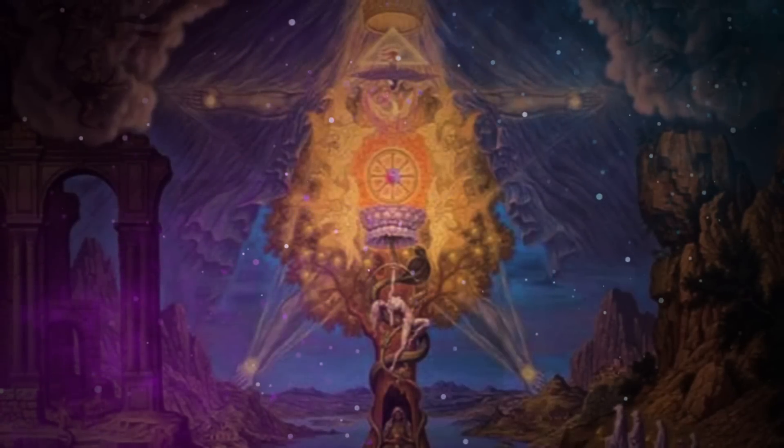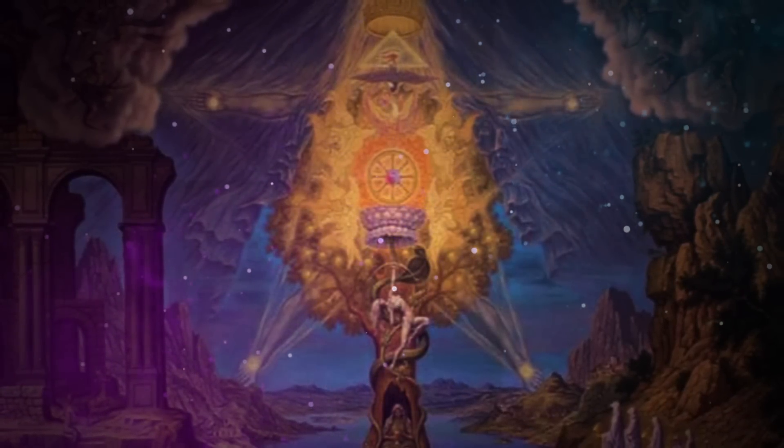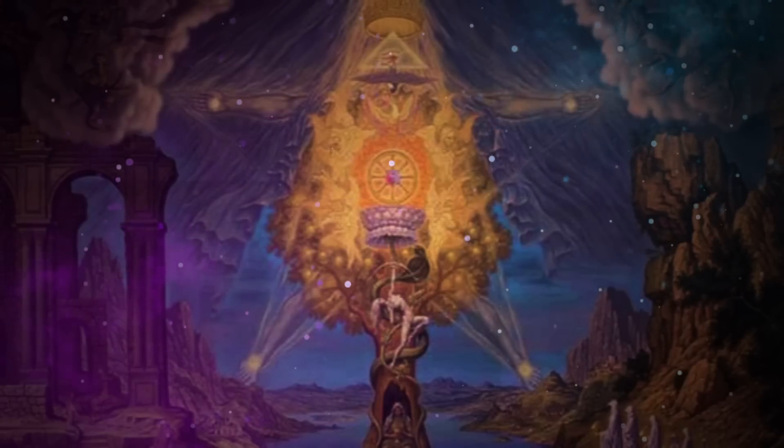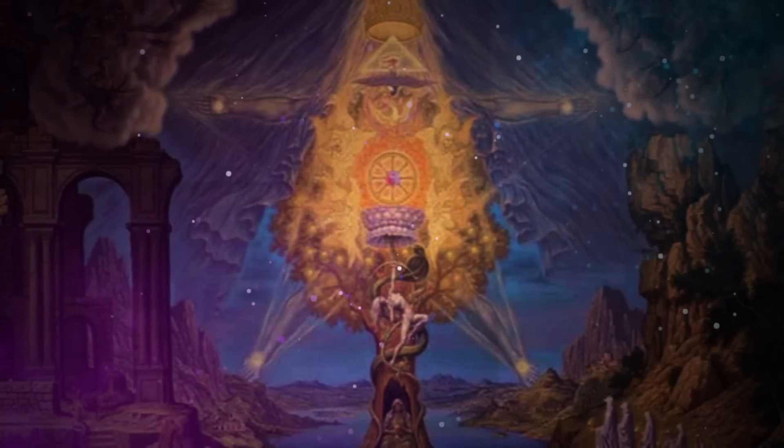The events that happen in our lives become part of the past once they occur. However, our experience of these events is determined by our attitudes, feelings, and habits. It's important to understand that our thoughts are not caused by external events. Rather, our thoughts are a product of our own consciousness and our habitual patterns of thinking. Our minds are our own domain, and we have the ability to choose what we think and how we react to the events that happen around us.